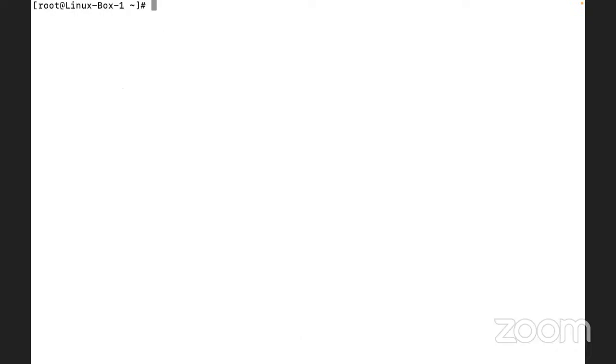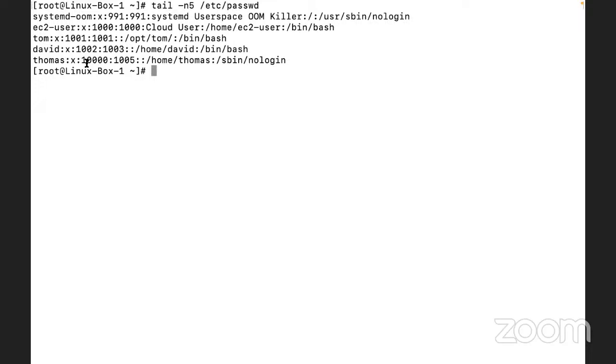But right now, if you see here, the particular user which I'm talking about, Natasha, is not yet created. Do you see the information for user Natasha in this particular file? No, sir. Is there any other file which holds the information of user? No. So this is the primary file where information of user is stored, right?